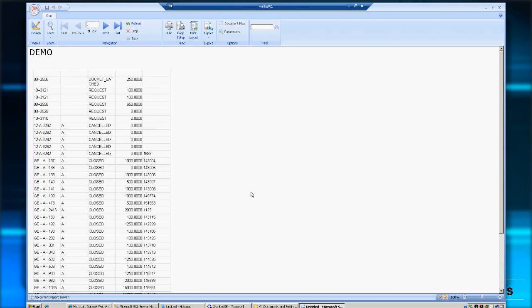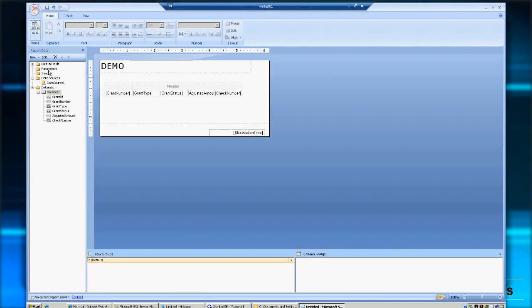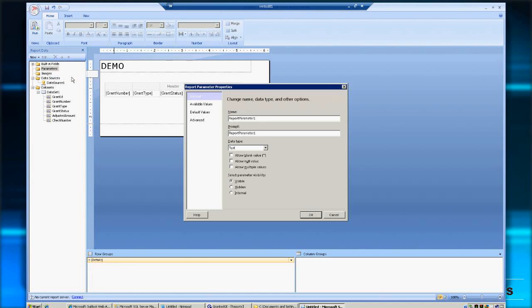But now we want to define, let's say, we only want to see grants that are between $1,000 and $2,000. We'll go back to the design section here, and we're going to add a parameter. We right-click on the parameter, and we'll give it a name. Let's see.